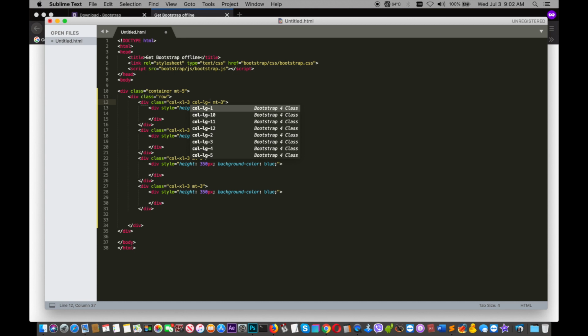How many columns do we like? Like 3. Yeah, I like 3 of them to show in the LG screen. 3 means 4, 4 into 3, 12.